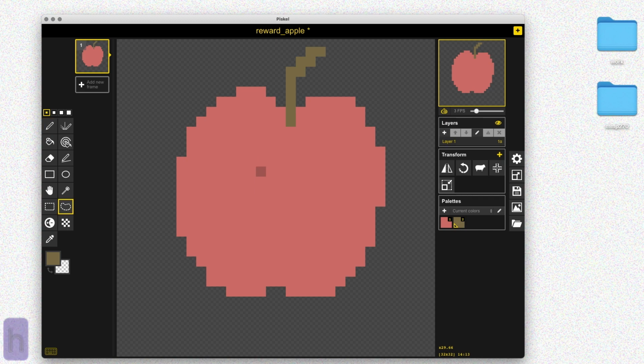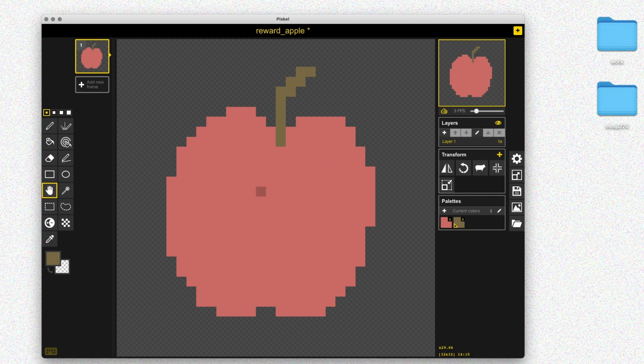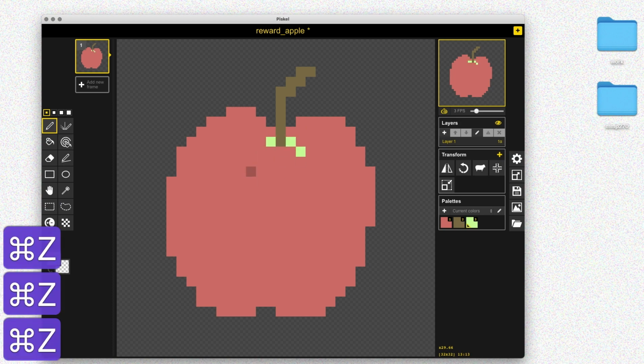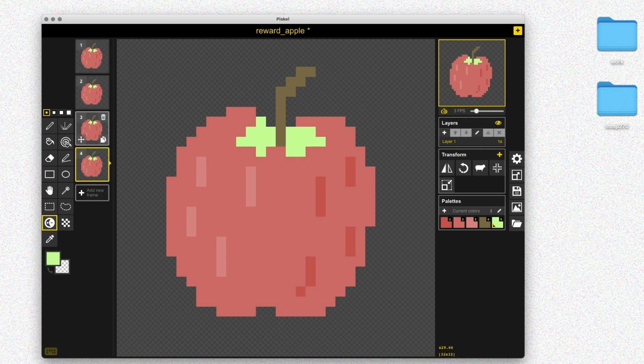So I made a few different attempts here to work on the leaves. I wanted to add some green leaves to give some more contrast and brightness to the apple design. And working in pixel art, you don't have a lot of options. There's not that much data to work with. So you can see I had a few different attempts here. I was also working on some shading, and I spent a little bit of time playing around with the different shading and different leaves before I got something that really worked. I'm including these sped up just so you can see what my process was like, but you'll see my final version that I created after these.